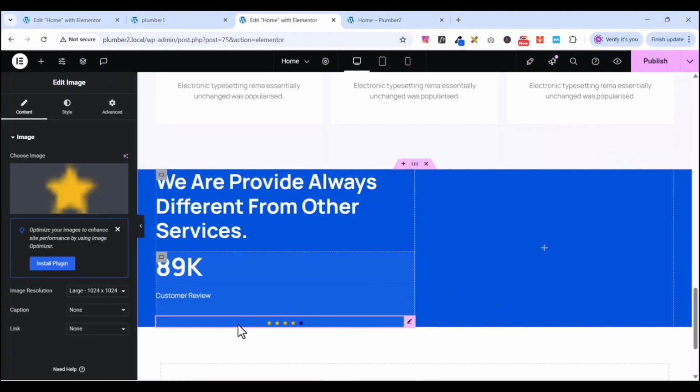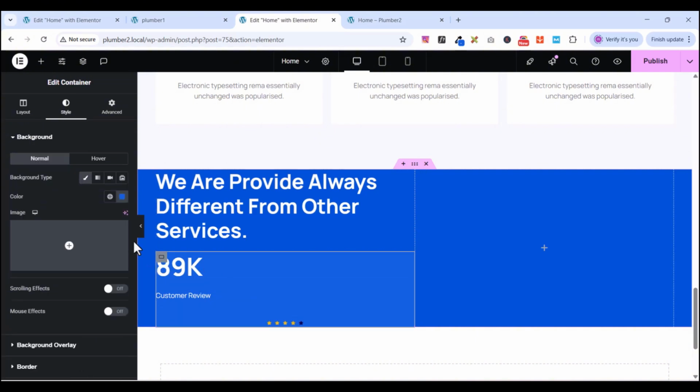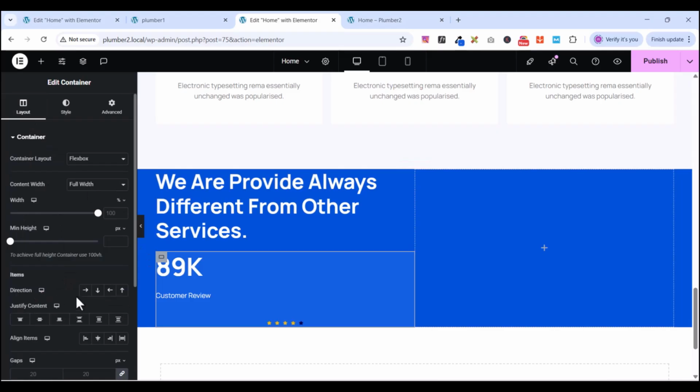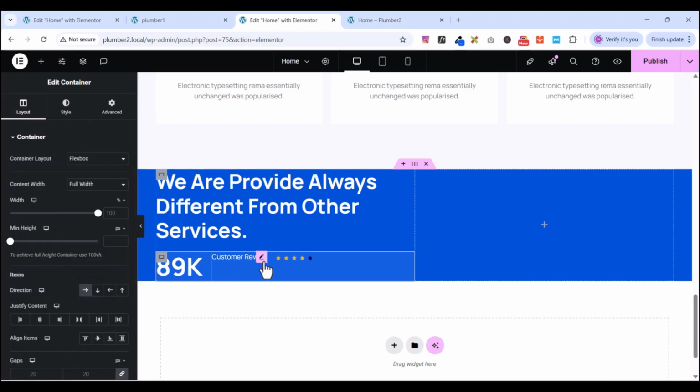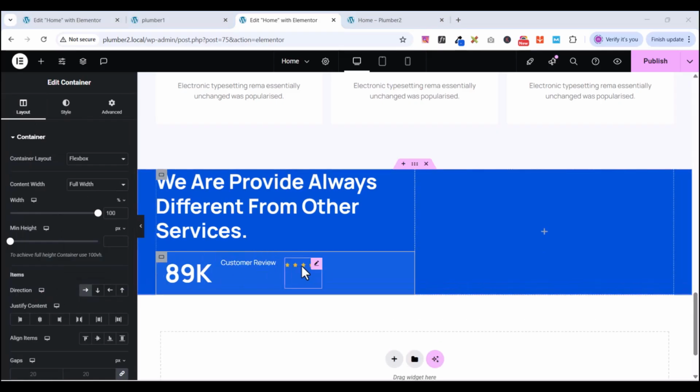Okay, so I'll click on this, then go here, click on this. Okay, so let me align this one, let me customize, let me start this one quickly.